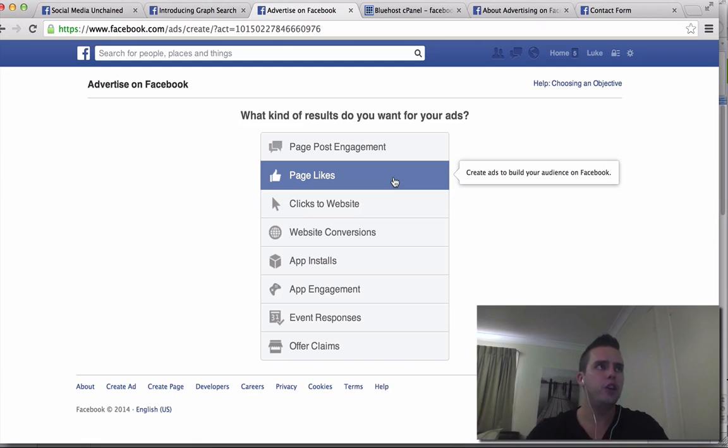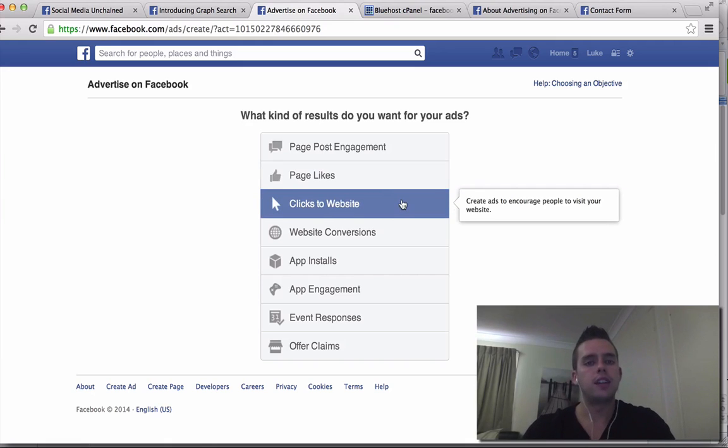But if you can indirectly sell, so provide value and say there's more value at a certain website, we then send them from our Facebook page to our website, where we can then convert them into sales there. Because websites are all about sales, and it's completely fine to sell on your website. But I don't like to sell directly on my social media channels. But that's just me personally.